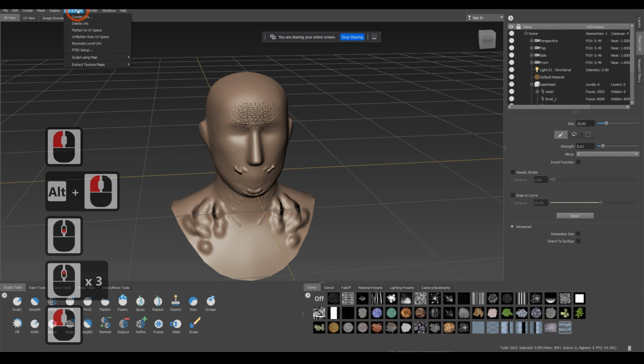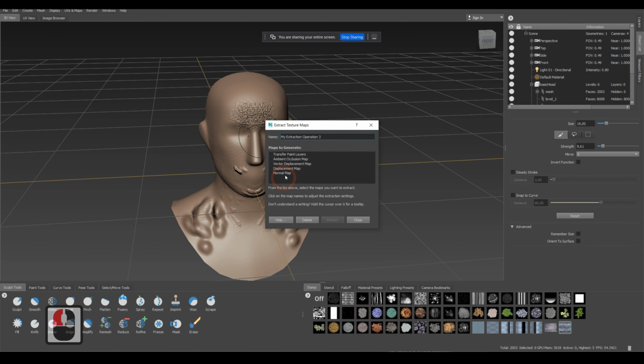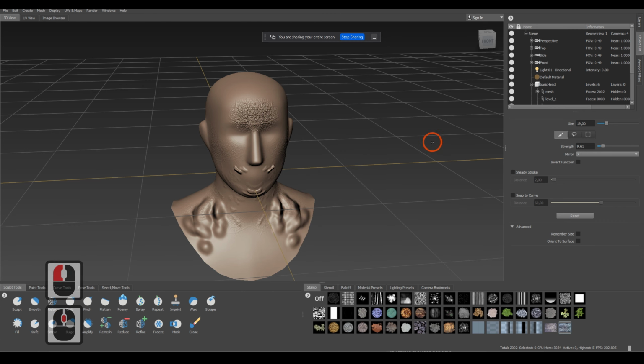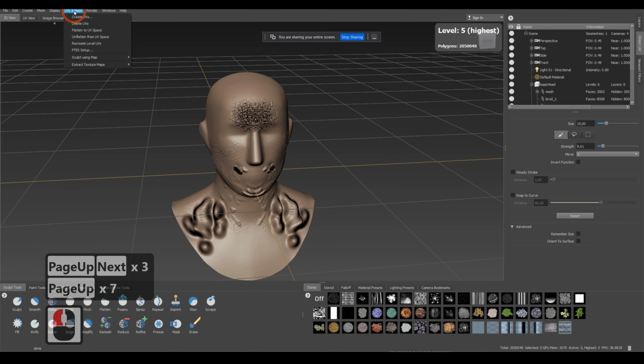So yeah, the transfer map is very easy, and I still haven't shown you how to transfer the ambient occlusion. So extract texture maps, ambient occlusion map. Again, from 5 to 0. I'm on the wrong level. I need to go to 5 and do the same again.